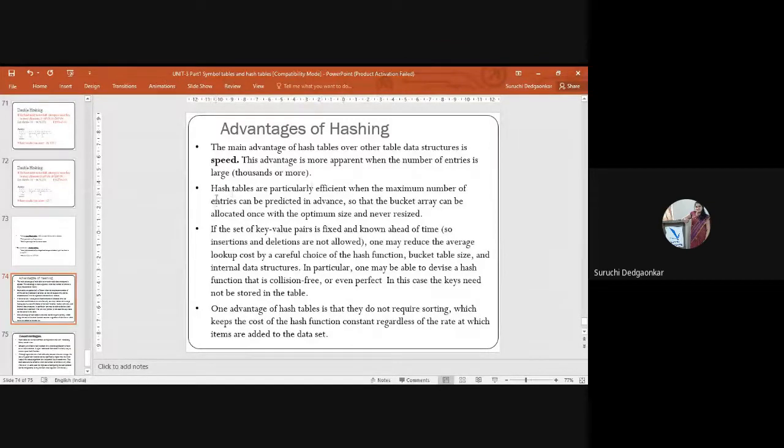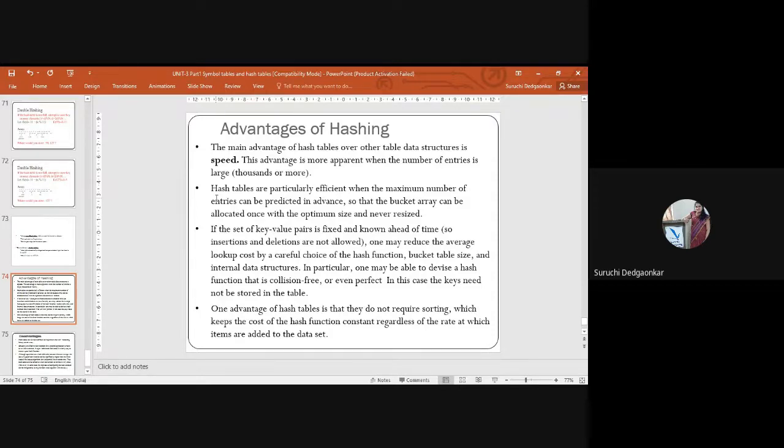Advantages of hashing. The main advantage over the table data structure, that is the symbol table, is speed. We can access the values in a faster way. This advantage is more apparent when the number of entries is large, thousands or more.